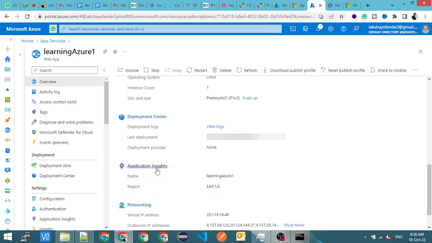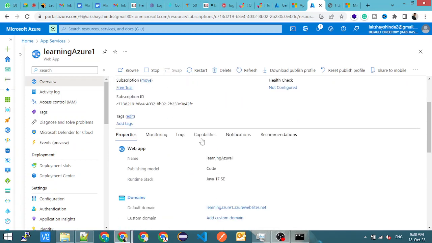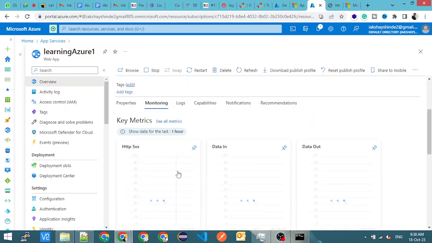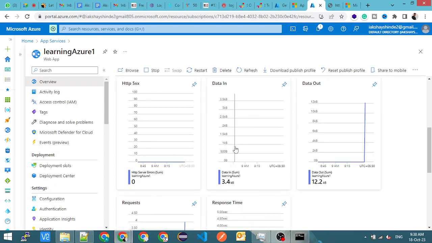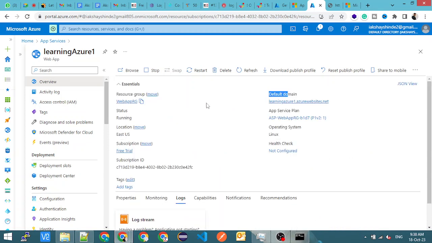Basically insights भी आप यहाँ से देख सकते हो. You can go inside an application and you'll see the insights. Now it's time to deploy the application over here. How can I do that? Again monitoring में वही same to same चीज है. Anybody coming in, anybody going out, making the request. एक request किया था शायद, तो इसलिए यहाँ पे 12 KB का डेटा गया.